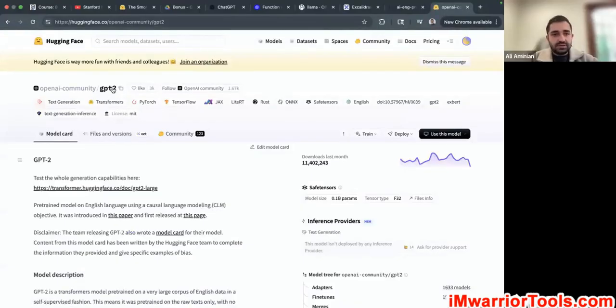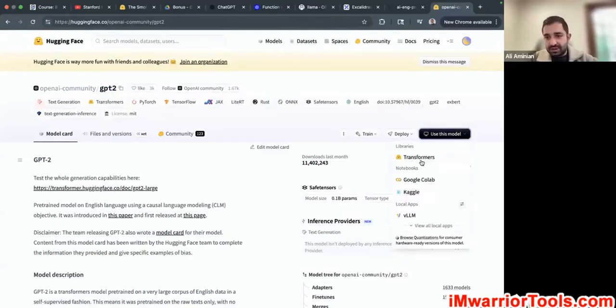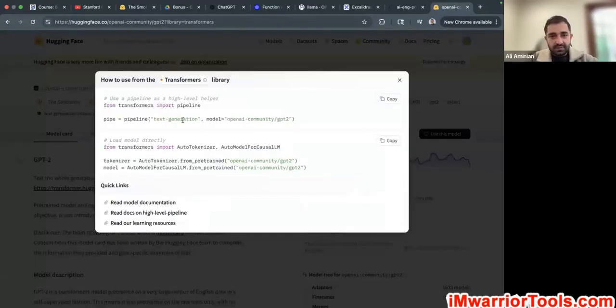So here is GPT-2 if we want to use it, with transformers. Basically, this is the command that we need to use this model.